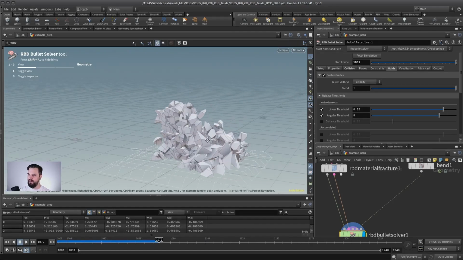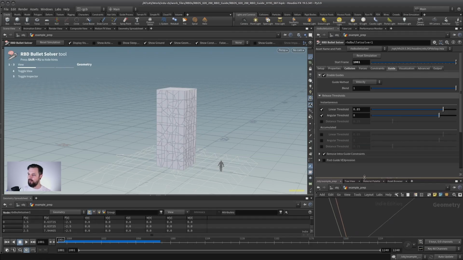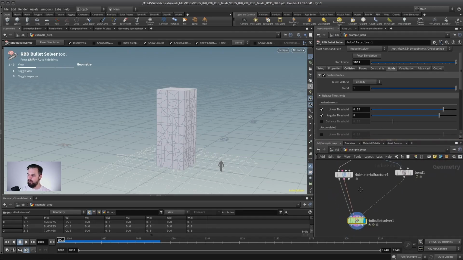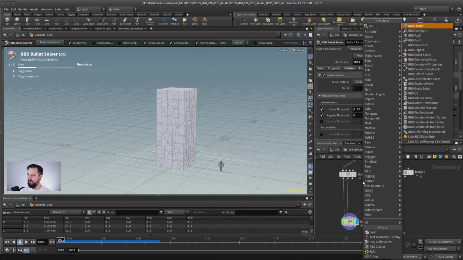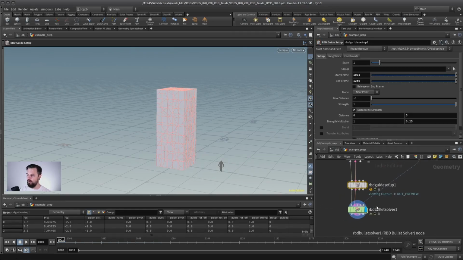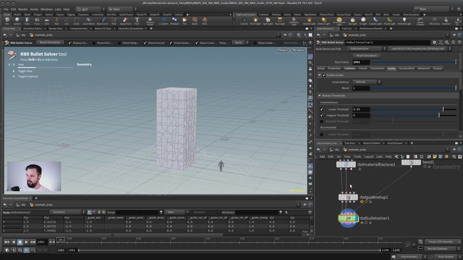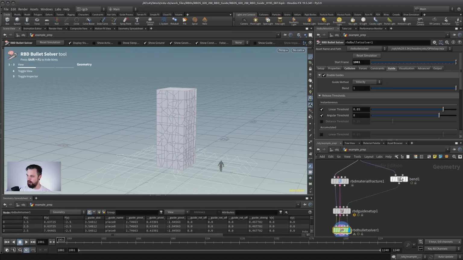The thing is, in Houdini 19.5, this has changed. Before that, it was enough to just enable the guide. So keep that in mind if you watch tutorials about this function. They actually changed the setup so that you now need a separate node to control the whole thing. And this node is called RBD guide setup. So it's a separate node. Before Houdini 19.5, all of this was built into the RBD bullet solver directly, but now you need this RBD guide setup. And the idea now is that you connect the guide geometry that comes out of it, and then your guide geometry goes up in here.